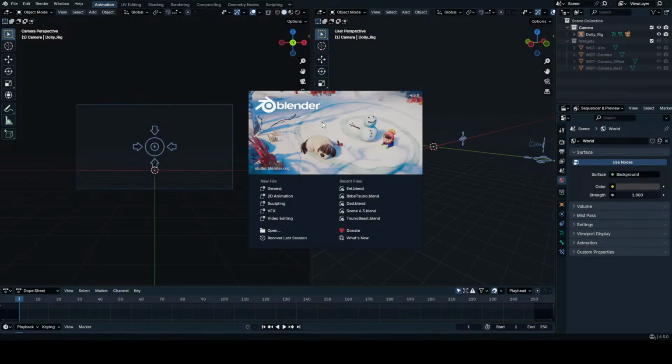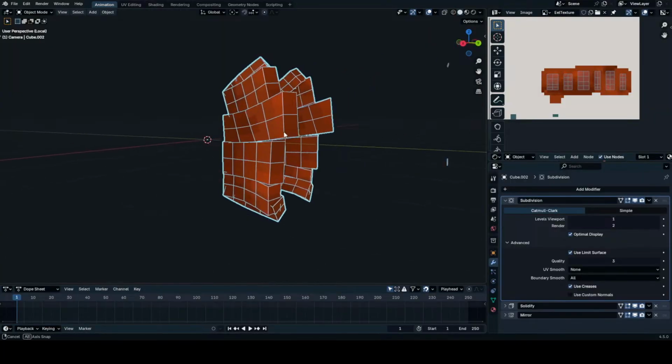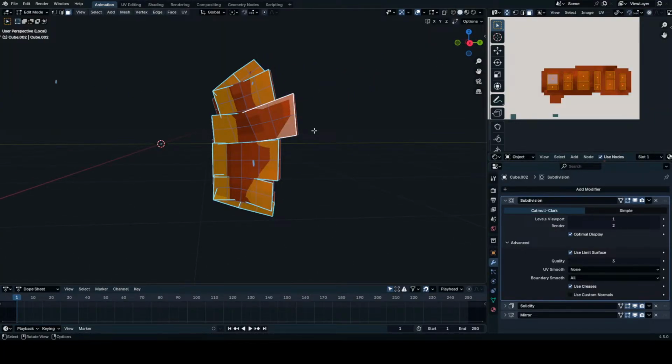Oh, come on. Are you serious? It crashed again. Why does it keep on crashing? Can we stop crashing? What the hell, man? Oh, I have to do the thing again, bro. The good thing is I saved my texturing. Okay, maybe it's the full screen button that's causing issues. I'm gonna stop going full screen.